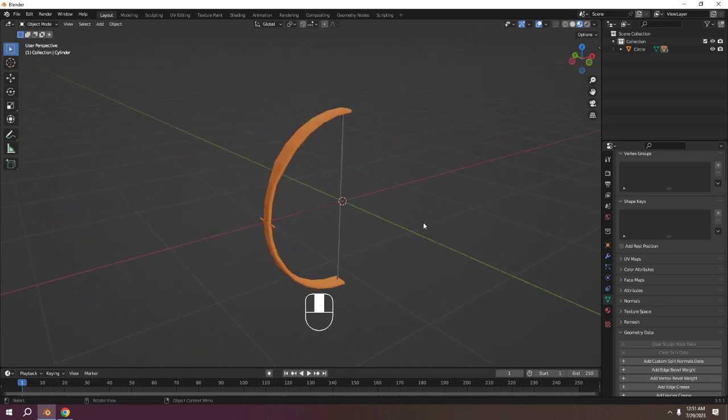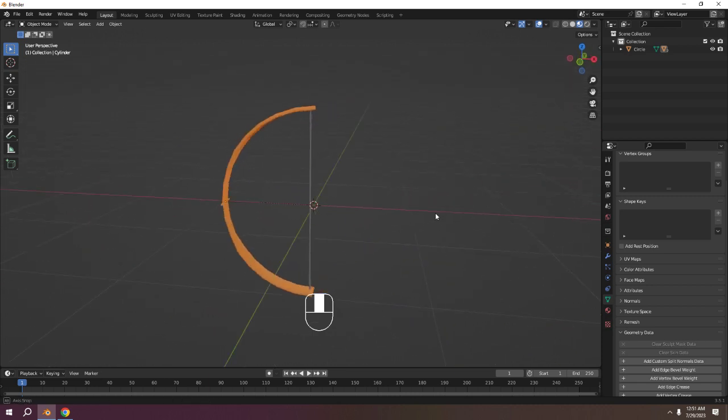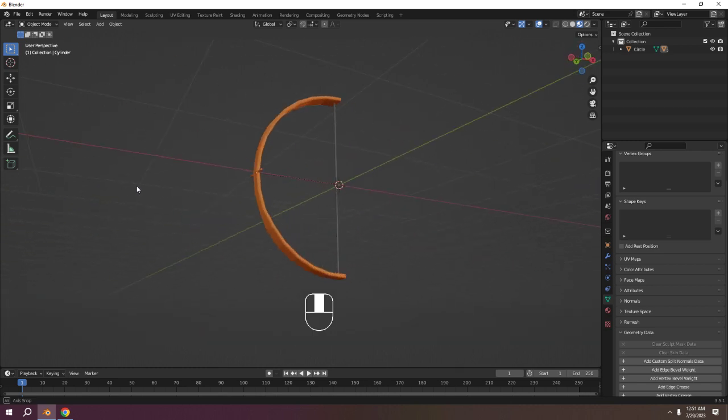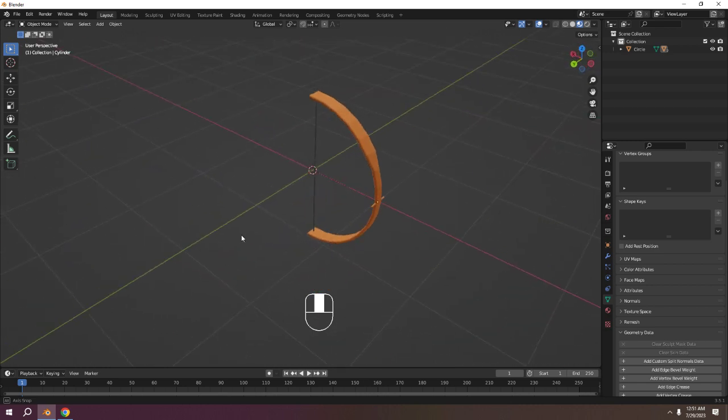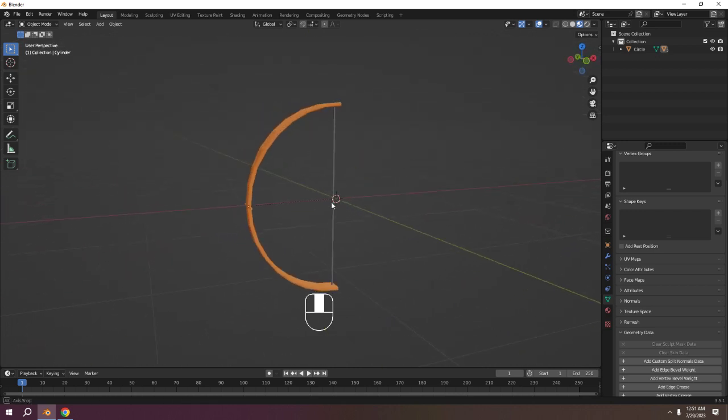That's how to make a simple bow. Maybe this video is a little bit too long because I talk too much. All right. So if you want to make the arrow, make sure to check my list, Blender for Beginner. I did show you how to make an arrow, but if you already know, that's good.